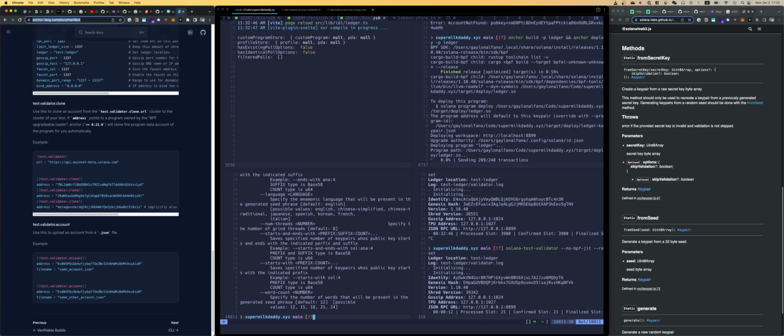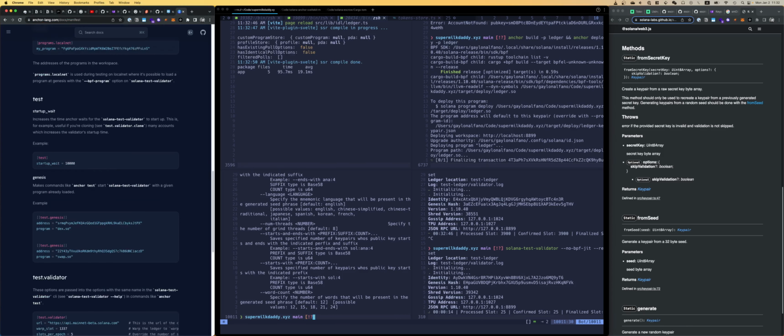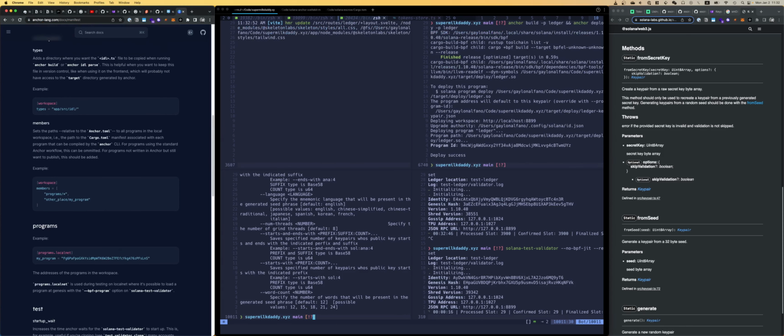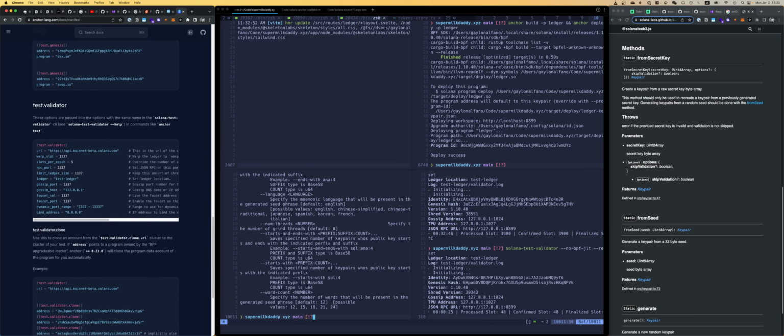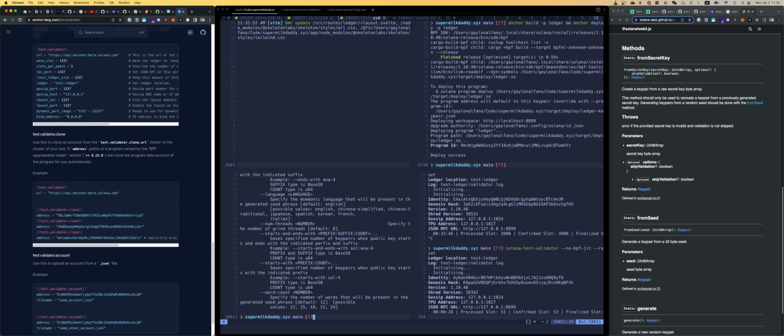So this is something cool to be mindful of if you work with Anchor. The test validator has some pretty cool functionality. What I've seen mostly, though, is people using this validator clone option to clone tokens and programs from mainnet down to their validator, like bringing in something like the Metaplex NFT program.